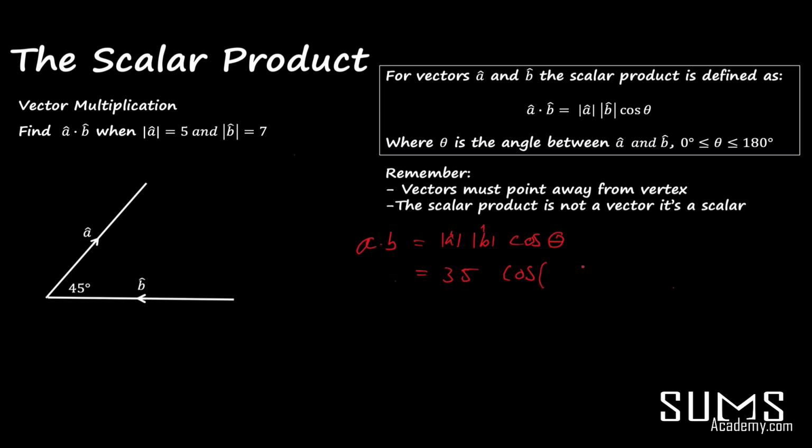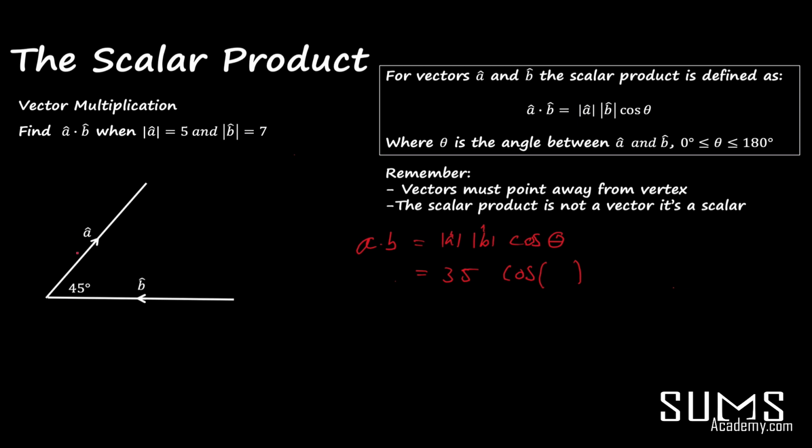cos what? Well, here you notice that this arrow is actually pointing towards the tail of the other one, so they're not pointing away from each other. So this equation won't hold true, because it's only true for angles between 0 and 180. If you think about rotating the angles to see how they line up with each other, it's just not going to work here. So what are we going to have to do?